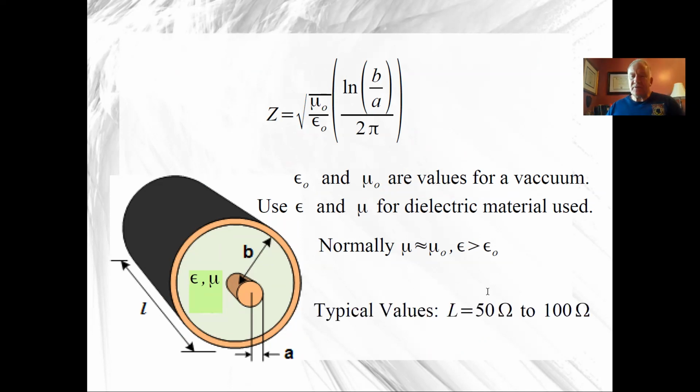So typical values are 50 to 100 ohms. For example, your cable TV probably uses either a cable of 50 ohms or 75 ohms. And it doesn't matter how long the cable is. Don't forget, we're assuming that there's zero resistance. And for the length of the cable that runs through your house, it probably is really close to zero.